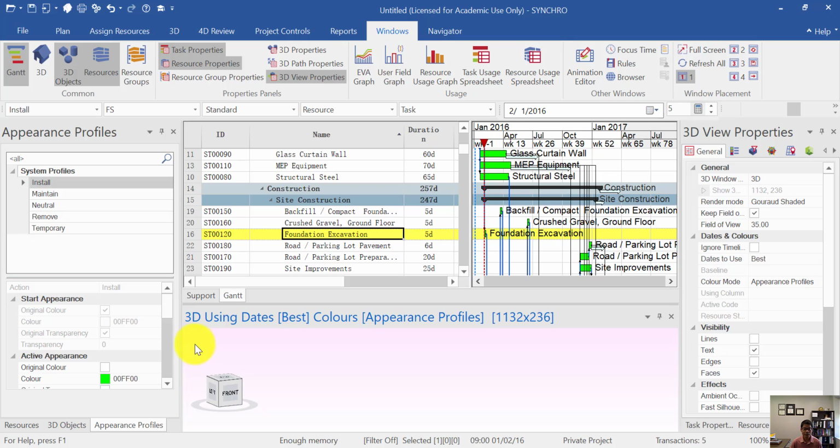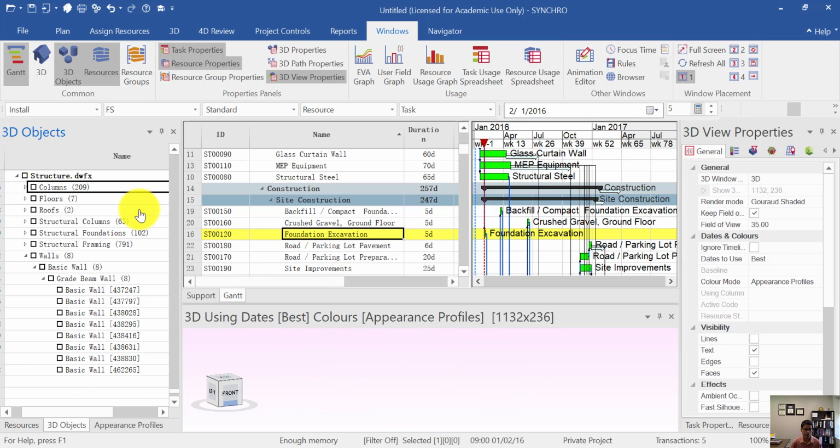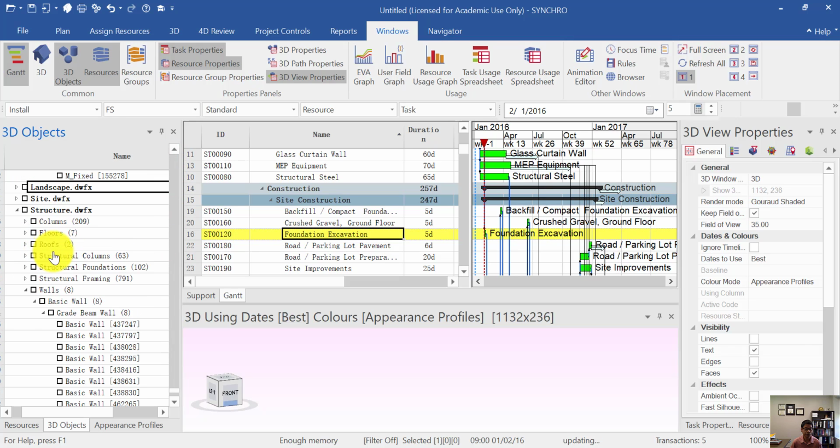Then I would like to show you guys how to navigate 3D models in SynchroPro. At this point, nothing has really shown in the 3D window right up here. The reason for that is because when we imported our model, you still remember I unchecked loading the 3D model into memory, because if we uncheck that option, that means we can load the model a little bit faster when importing. But now let's take a quick look at the 3D model.